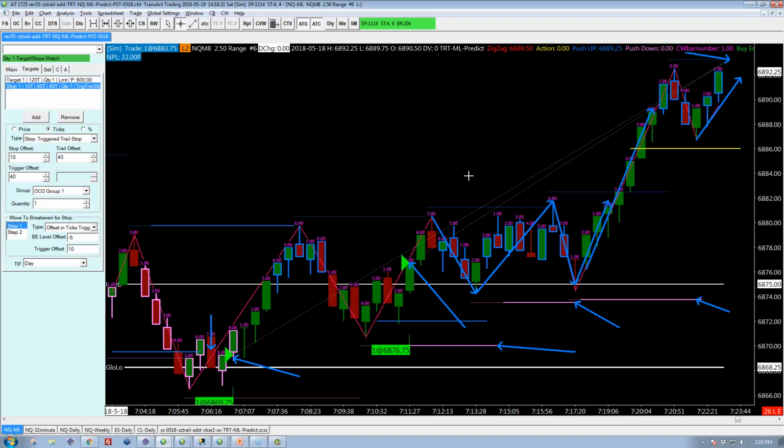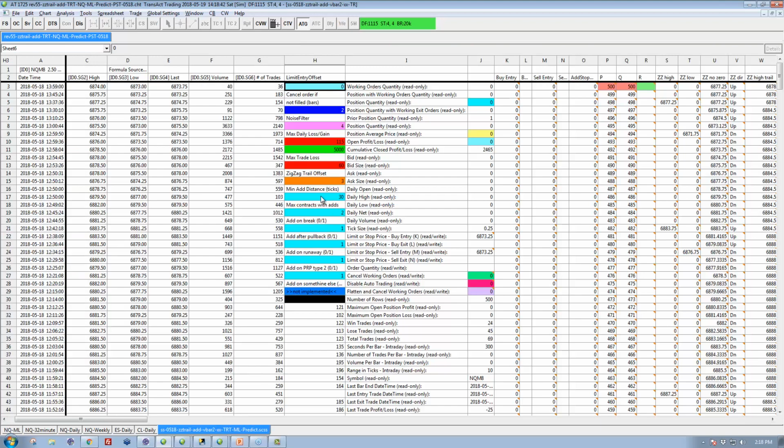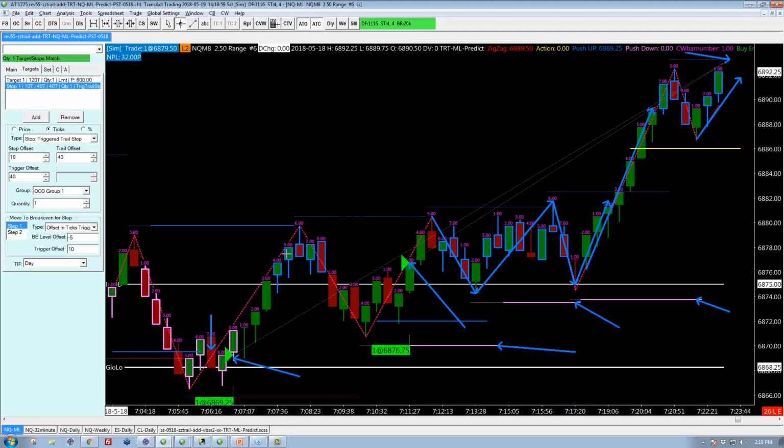So I want the market to move enough that if I do an add, the break-even point is now far enough away from the entry that it'll still work. For me, I put it at 30 ticks. So in the spreadsheet right here, there's a minimum add distance in ticks, which is set to 30. That's this value right here. You can set it to whatever you want. It's set to 30, so it will not do an add until it sees that the market has moved 30 ticks.